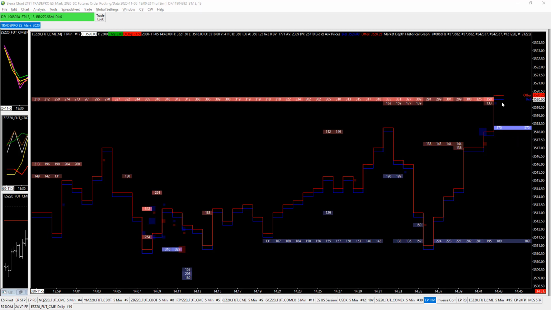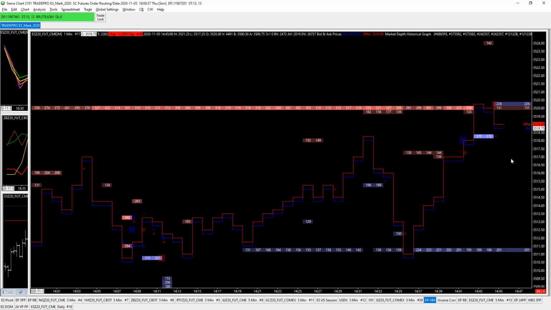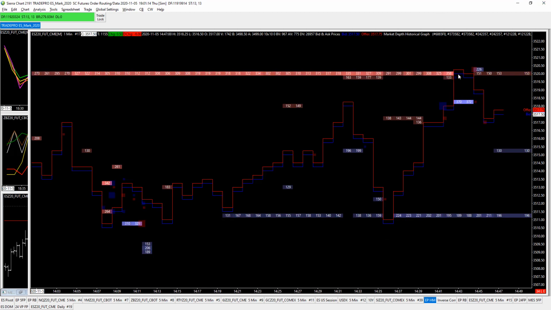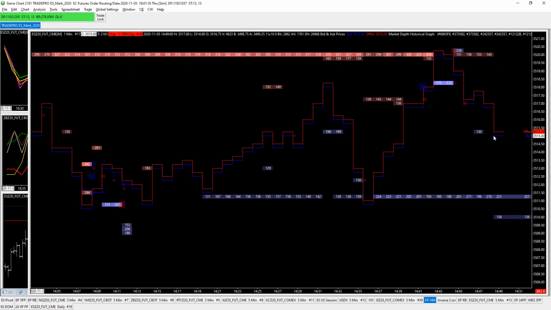And so when you get a level like that followed by bids showing up, and then you can see as we move on to the right, these bids pull. You don't see any more displaying on the right side of this chart. That means that they pulled. When you get a pull like that with offers showing up again, then it's generally a sign that we're going to see a reversal. And so that is a quick primer on heat map trading for beginners.